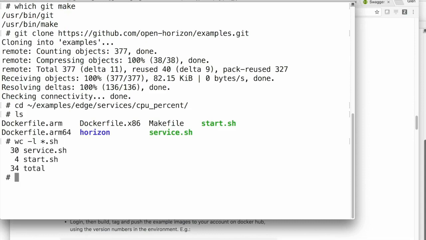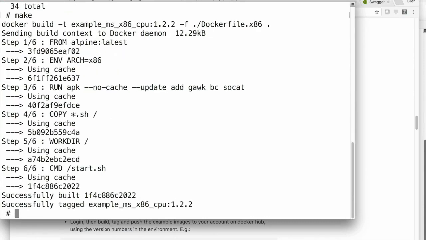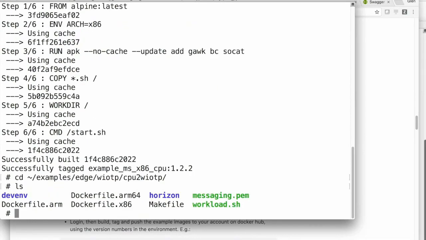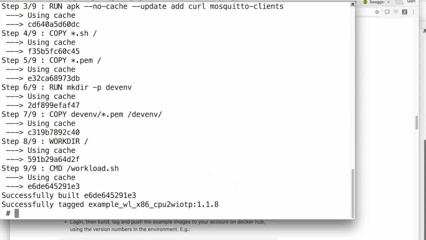And when I say microservice, it really is 34 lines of Bourne shell code. And there are three Docker files provided. The makefile will pick the appropriate one when you just type make to build the container. And I've built this a few times, so it's super fast here. Now I'm going to go build the workload container as well, which is in a different subdirectory. And has a similar structure here, and there's additional makefile commands that you might want to take a look at if you were going to actually copy this and do some of your own development with it.